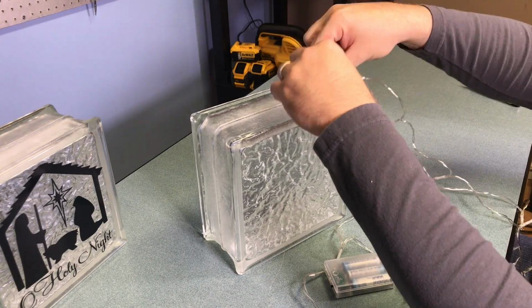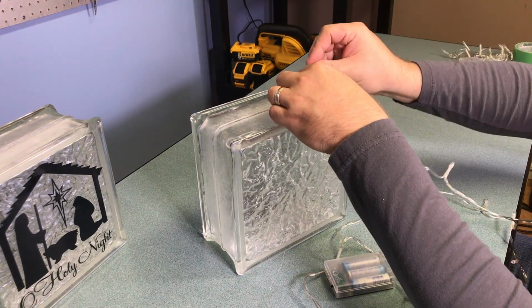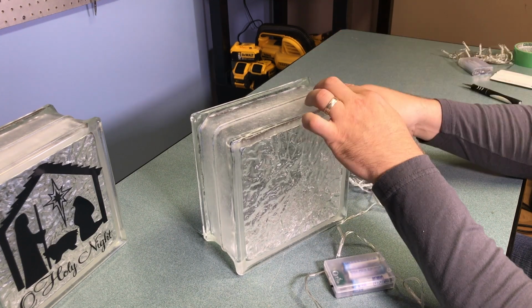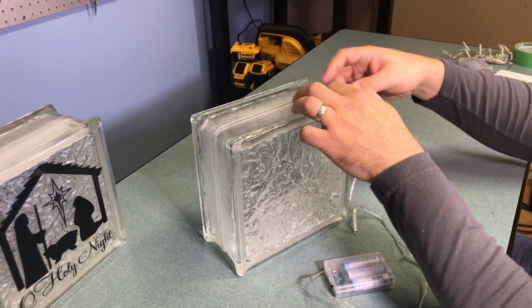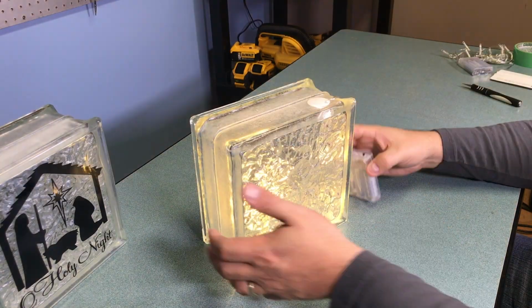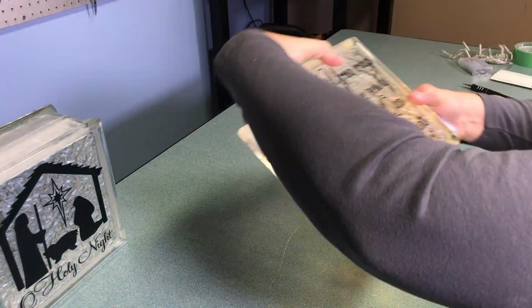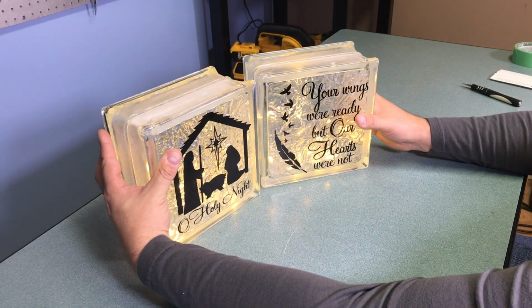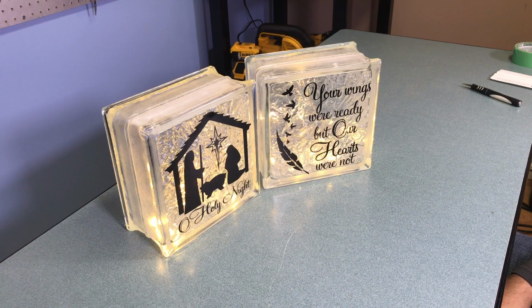Now to insert the lights, we just stretch them out and start feeding them into the hole on the block. Because the hole is a 1-inch diameter, you basically have a much easier time putting the lights in than you would with a much smaller hole. When that's done, I simply stick it through the cap, shake the lights around, and you can turn it on and see how it glows. That's what they look like all finished.